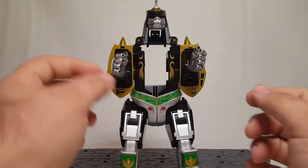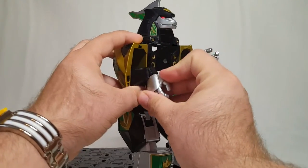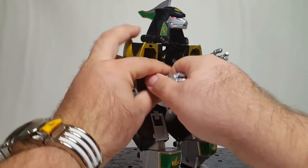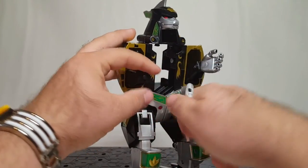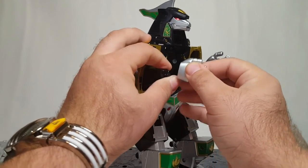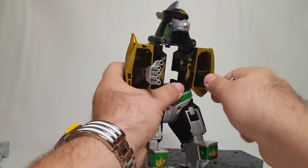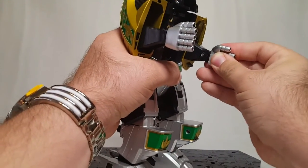Now if I take it to, well, any other mode, let's see here. If I remember correctly, these hands don't tuck away at all. Nope. Okay. So I'll go ahead and show this. Those just pull off, just a soft plastic, and they go on the peg. See, this is why I wish those hands could articulate a little bit. That would actually be a very valuable thing, at least for me. Probably a lot of other collectors honestly would love this.